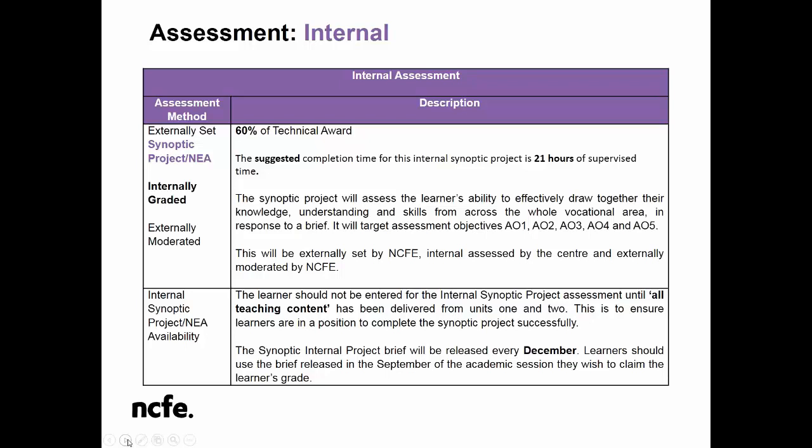The brief for the project will be released every December and will change annually. It is important to understand that learners must access and respond to the brief in the year that they will complete the qualification. So if you're doing a traditional 2-year delivery over years 10 and 11, learners will access the brief in December of year 11. If you're doing a 2-year delivery over years 9 and 10, learners will access the brief in December of year 10, as they will be completing the qualification in that year. The performance points achieved would be carried over to when the learners leave in year 11.